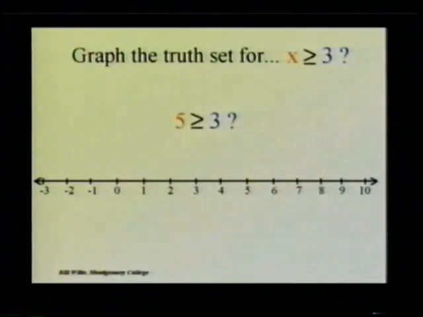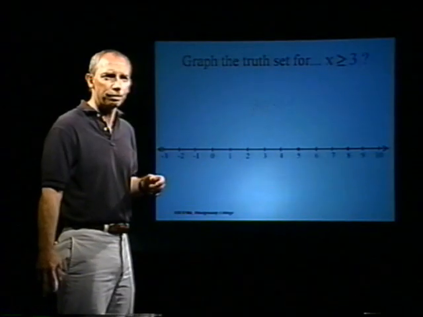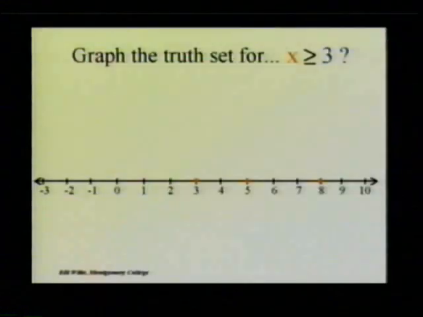Is 5 bigger than or equal to 3? Yeah. We'll put one on 5. Is 8 bigger than or equal to 3? Hunky-dory. We'll put one there. And you want to go through all the points. Is 1 bigger than 3? No. Don't put one on. No, we're not putting a dot. Only put a dot where it makes it true. What did I miss there? Well, 3 is bigger than or equal to 3, so we put that on there.